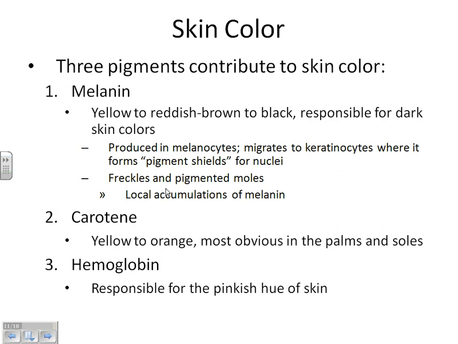The next topic we have to discuss is skin color. Okay, and we already discussed this a little bit. What is the main pigment that gives us skin color? Melanin. Okay, what color is melanin? It's actually almost black. It's a very, very dark, brownish black color. Okay, are people only white and brown? Or is that the only two colors people are? No, there's a lot of in-betweens, right?